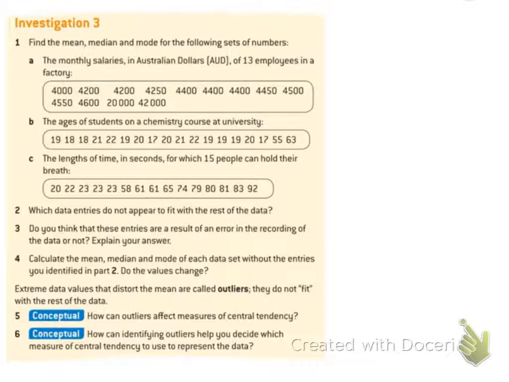So look, I don't have my calculator. I would trust if you guys got the last example. We're going to figure this out. If you're looking at part A, you got 4,000s, 4,000s, 40, 42, 45, 46, 20, and 42.